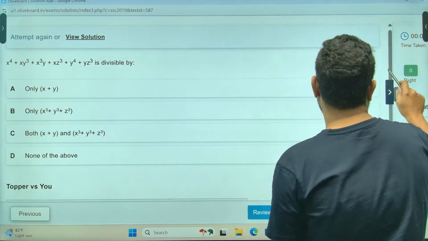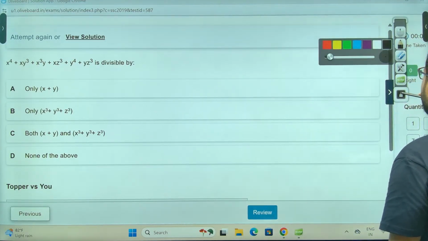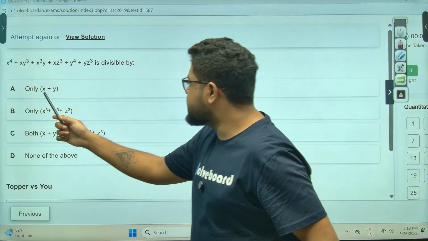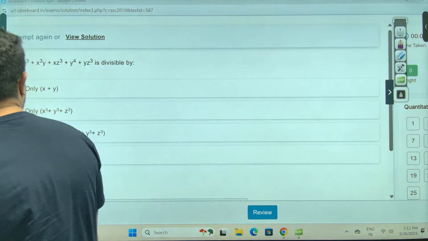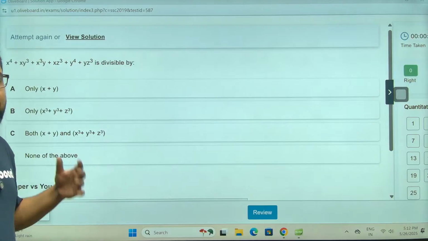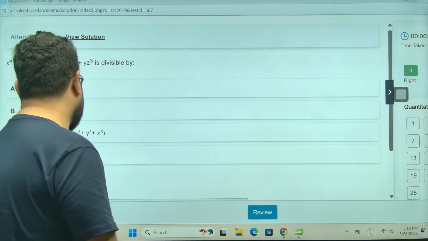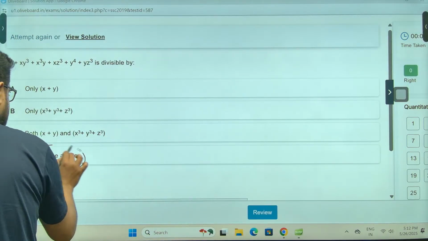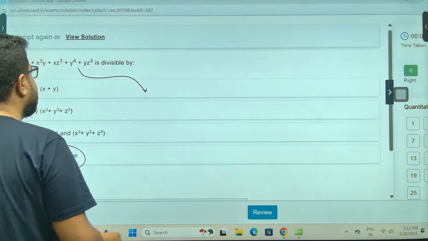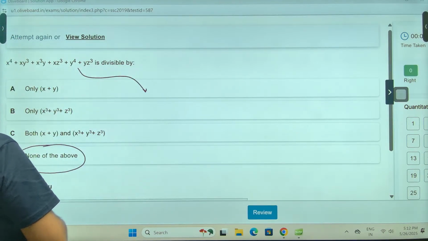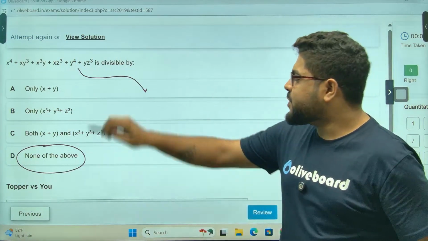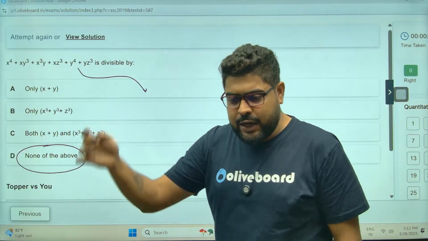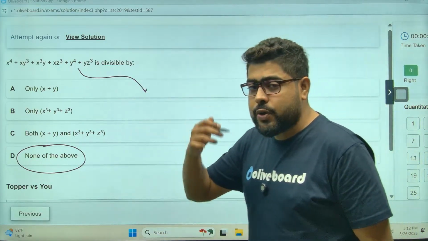Okay. अच्छा, the value putting approach will not work here. Why? You see why it will not work? Because there are options which have this and this and this. It might work, I'm not saying it should not work. But again, none of the above is here, so we are not too sure. We cannot be 100% sure. Normally ही चलना पड़ेगा. But again, when you do this, always options are there to help you. Try to figure out a way to use options to your advantage.